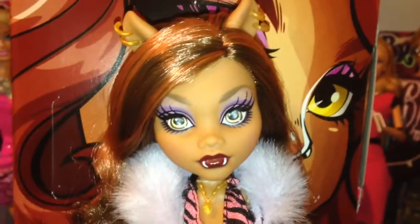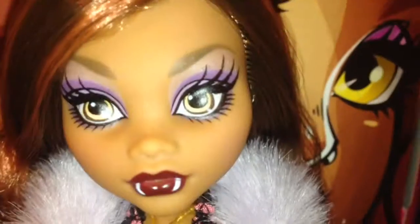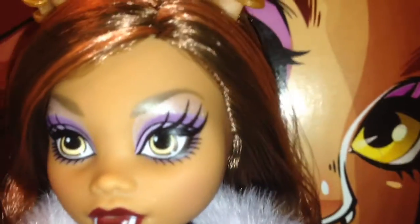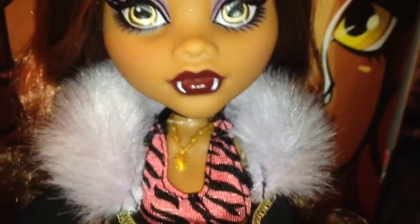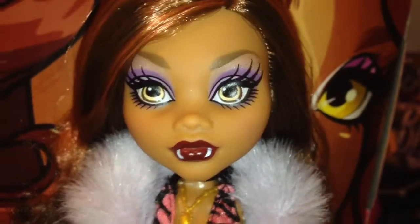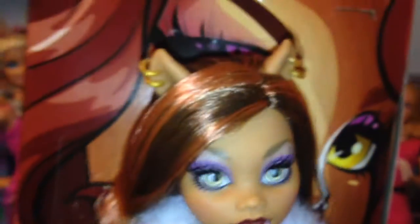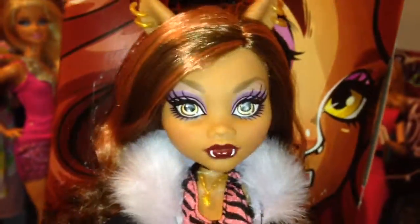Here's the beautiful Miss Clawdeen Wolf out of the box, looking super freaky fabulous. Here's her face. She's wearing purple eyeshadow with some iridescent glittery makeup on top, which is really nice. She has deep red lipstick, which I love. I love deep red lipstick. It looks really nice and flattering on dolls. And of course, fangs. And she has really nice hoop earrings on her ears. And her hair is about waist length and it's curly. And she has some chocolate brown highlights in there as well, which is a nice touch.